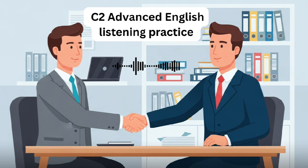Okay, so she's laid that groundwork. Now she has to actually introduce the point of disagreement. This is tactic 2, softening the reservation. Right. A C1 response would be blunt. That's a bad idea. A C2 communicator uses a very specific linguistic formula. She says, my only reservation is whether a purely humorous tone aligns with the client's premium brand identity.